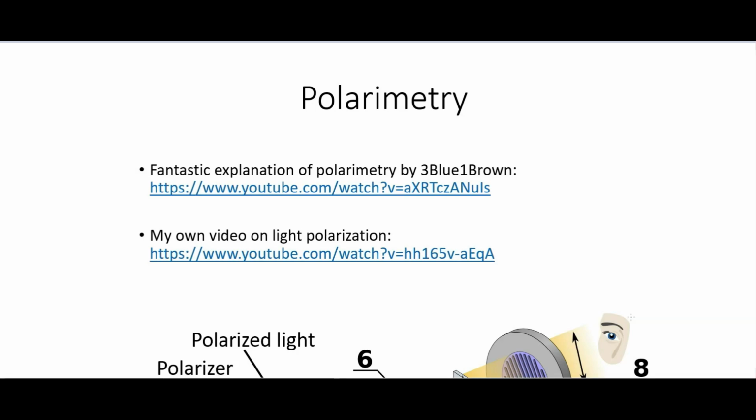In this video, I'm going to cover, broadly speaking, two topics in polarimetry. The first one is another classification system for enantiomers, and this will be the D and L system. And the second thing will be how to actually measure how much of an enantiomer you have in a solution. So you perform some kind of reaction and you will end up with a mixture of your enantiomers.